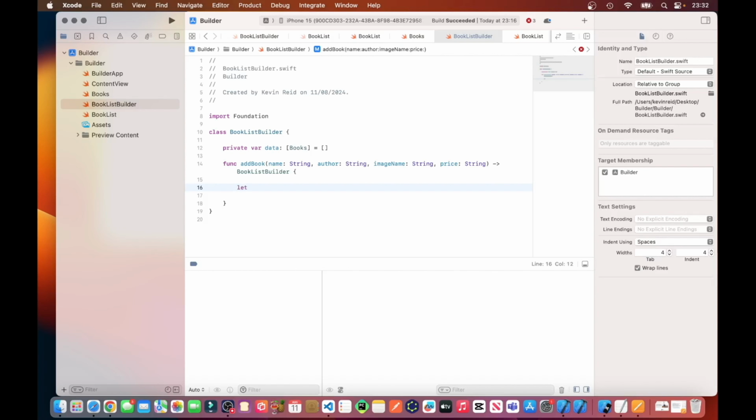The next thing we need to do is to create an instance of the books. Let book equals books, and use the following parameters, which are name, author, image name, and price.